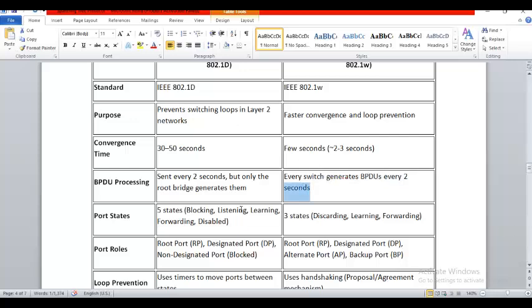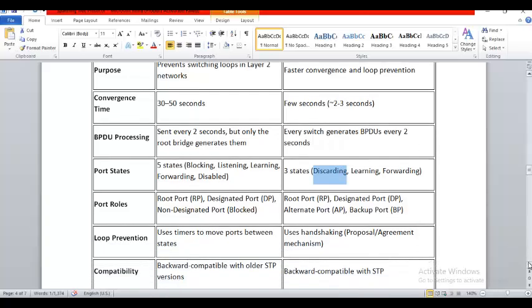Discarding is nothing but the alternate port, which will be in discarding mode. Yeah, here it is, alternate port. Right, so you don't have 5 states, you have only 3 states. It is in a discard mode. As soon as the new BPDU comes, it starts learning and forwarding.